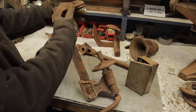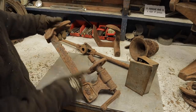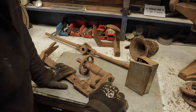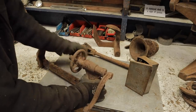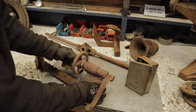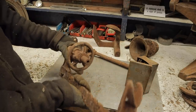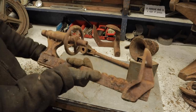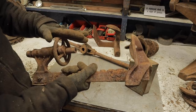This, I believe, is a clamp drill of sorts. This bar clamp essentially can adjust. It's frozen solid, but this would have had a handle right here, like a wooden handle on a screw. And you would basically crank this, or you could turn this and loosen or tighten. I don't exactly know how it works, but it does have a square hole right here. And so this would have been used more than likely on drilling holes in beams. You would take it up to the beam and the screw pressure would then hand crank the drill into the wood.